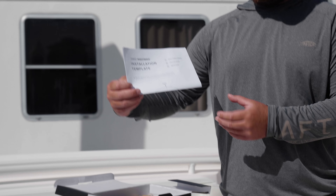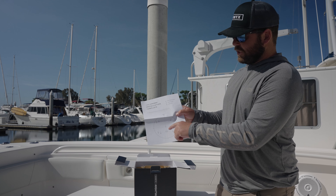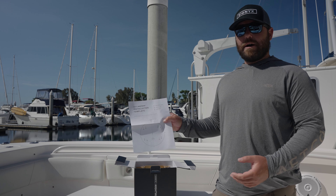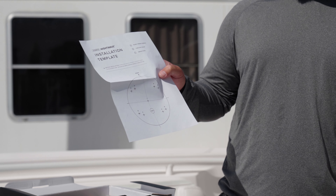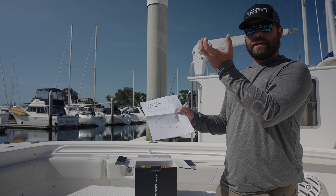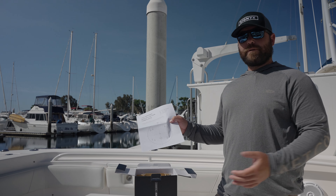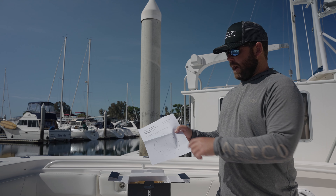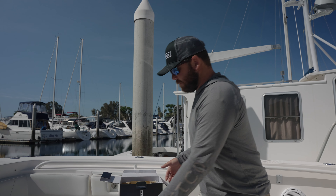You're also going to have your install template. We'll be using this when we are punching out our holes for our through wires and our through bolts. The cool thing about this is it comes with a bunch of different mounting applications. You can do a tripod using a RAM mount, you can mount it underneath with a through bolt that's pre-threaded in here, or for our application on our boat, we're going to be using a top-down method. The template's got us covered for all the different ways that you might mount this.